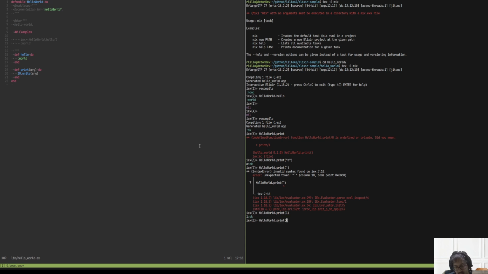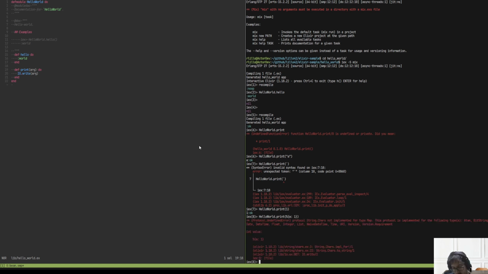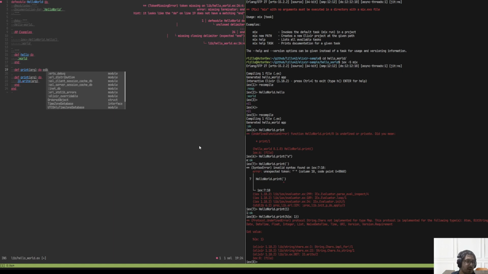Let's try to pass a map here. A point one. Oh, it failed because I didn't implement the correct code. So let's create a new one. Def print, which asks for an argument as well, but this time I'm going to use pattern matching.